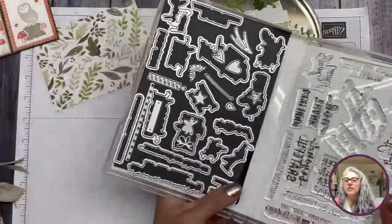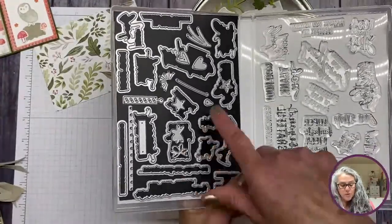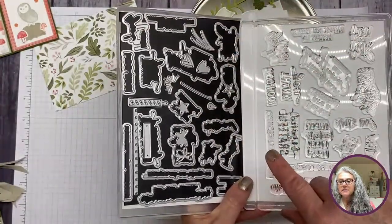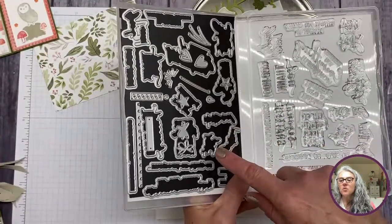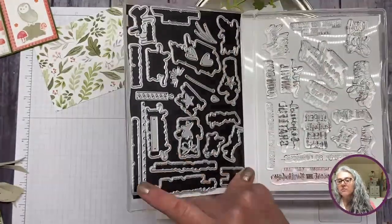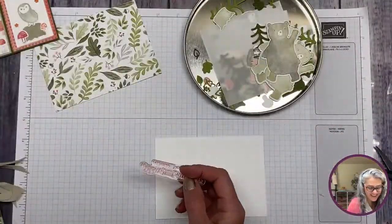Oh, and when you get this one, this is what I did, by the way. Very useful. I always put my little magnet sheet in here, and I organized the dies just exactly as this, so I know where they are. I know this die is this one, this die is this one, and it has worked wonderfully. Just letting you guys know. That's what I did.